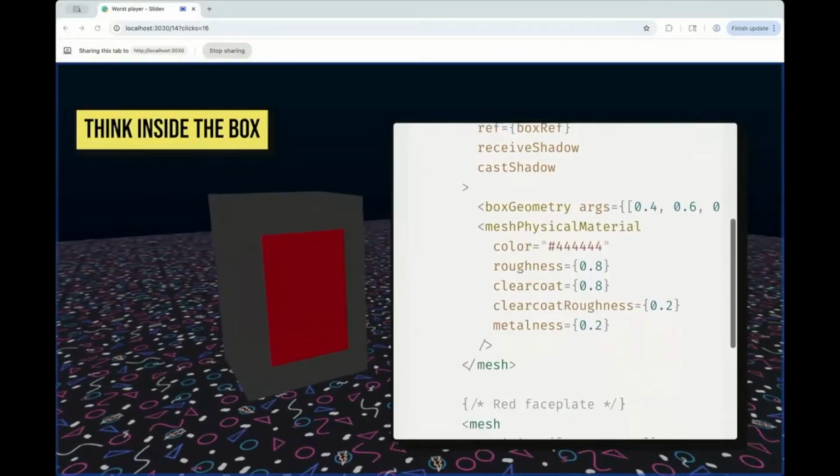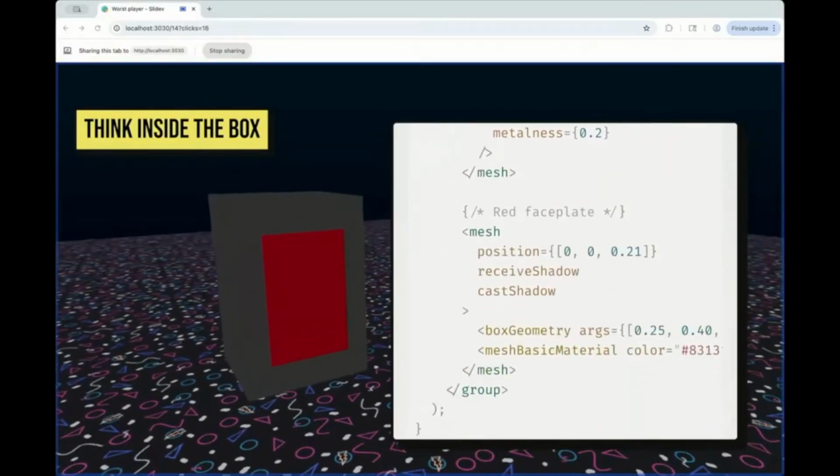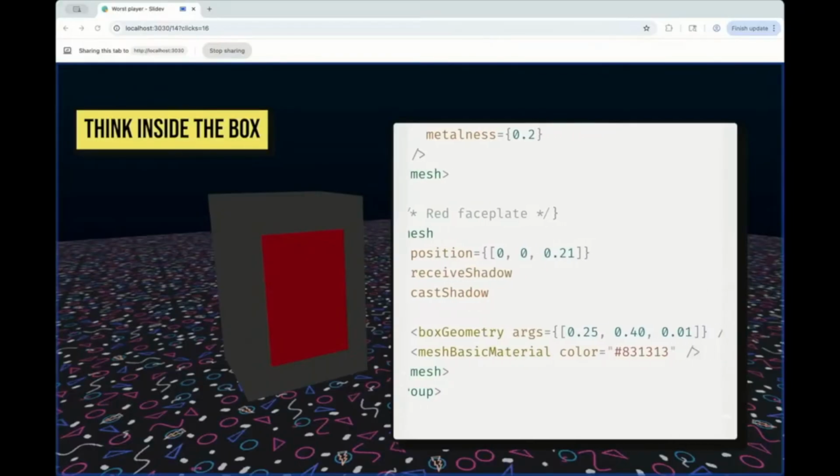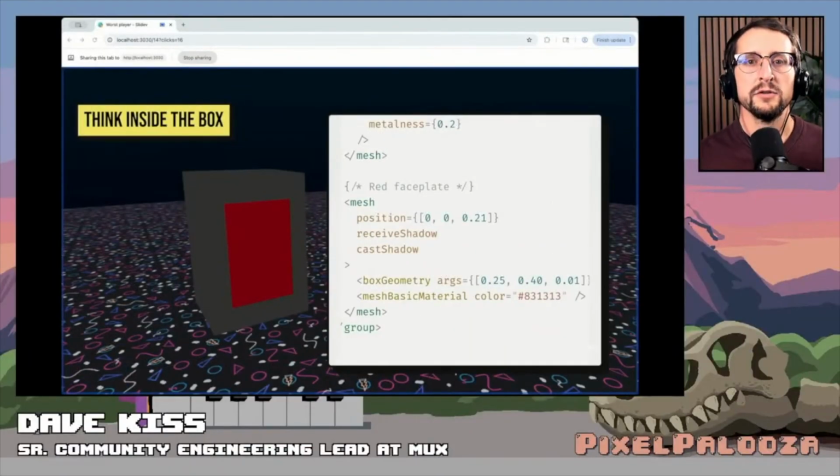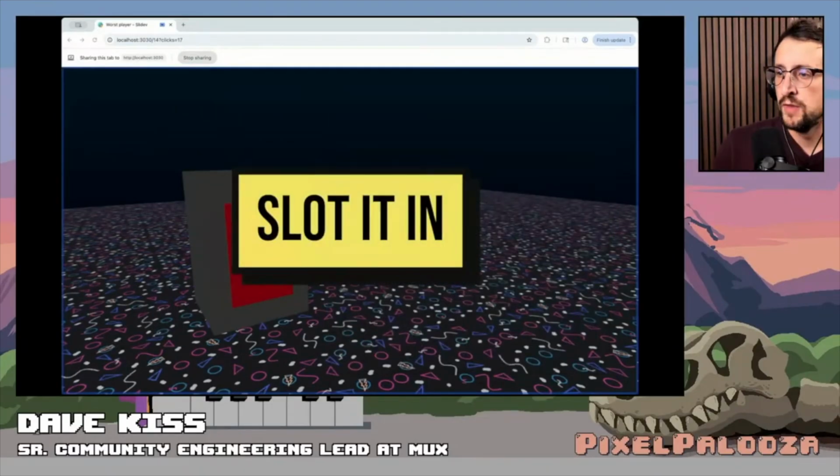What I don't have here, or here it is down at the bottom, is this red faceplate. So there's another mesh that I carefully positioned just in front of that gray box that is a little smaller and still maintains this square shape. But you can see that the color here is red, so that's changing the red property. And this is just very carefully positioned. So it's just a box that's sitting on top of another box. I don't know why I'm talking so much because that's all it really is. So let's go on to the next part of this scene.